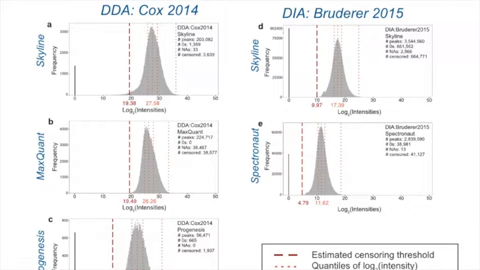Yeah, I've been playing around a little bit with parameters in different software, and that affects the missing values. Oh, very much so. And that's why I was showing this ABRF dataset in the beginning. There are so many steps that you take, and if you know how to mitigate these consequences, you are fine. But it is also easy to go in the wrong direction. So this is what we do, because we really try to be inclusive and make sure that we can work with different tools. Are you estimating how much is censored, how much is missing?